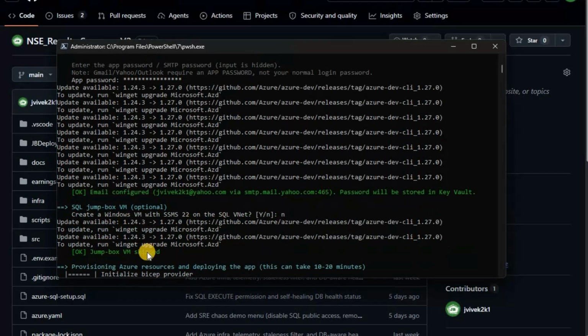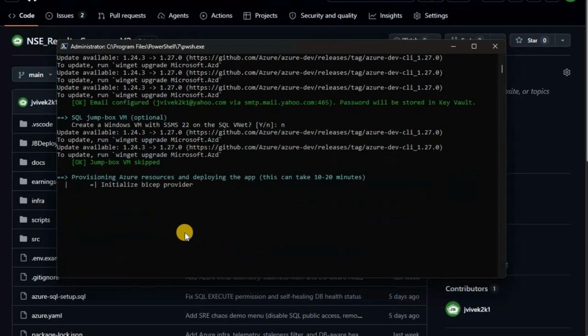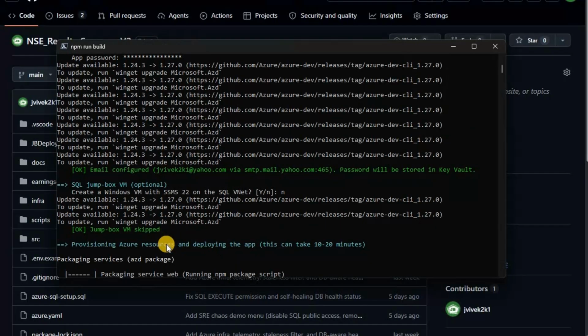Now if you see here, the provisioning has actually started. It's going to take some time, maybe close to 30 to 40 minutes because it needs to create a lot of resources in your RG. So give it some time. Once it completes, I will resume this video and we'll take it from there.